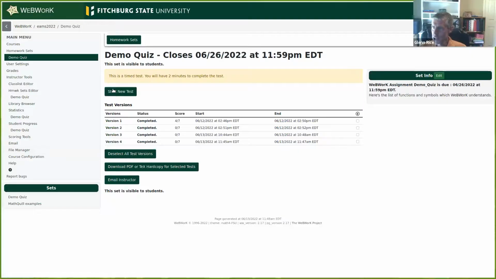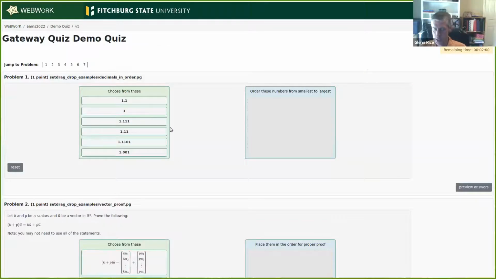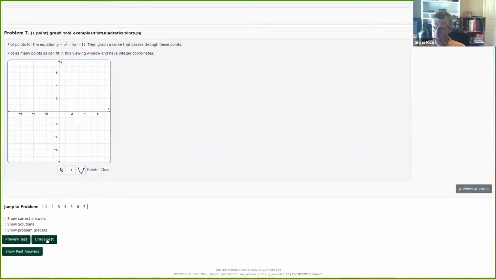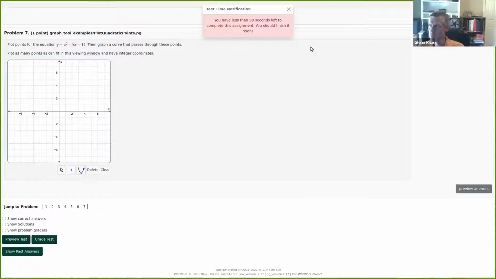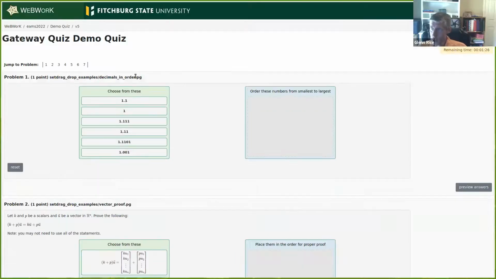So one of the other features is that if you're in a test in progress and hit submit or grade test, instead of it just automatically submitting, you get a little dialogue that lets you confirm that that's really what you want to do. One of the problems we used to have was students would hit grade test when really all they wanted to do was save their answer on a particular problem, and grade the whole test, and then they can't do anything more. So this lets them know that's not what they wanted. That was particularly a problem when gateway quizzes had multiple pages. So those are the features of gateway quizzes.